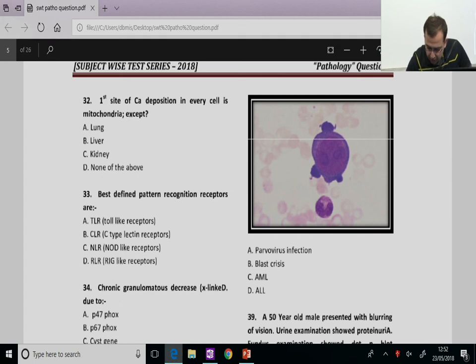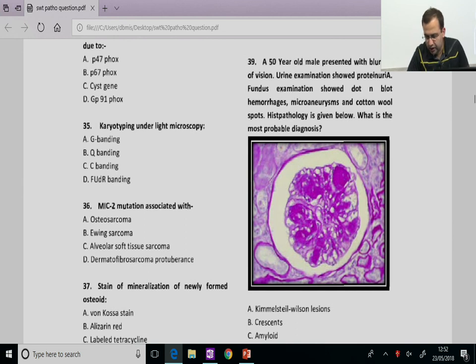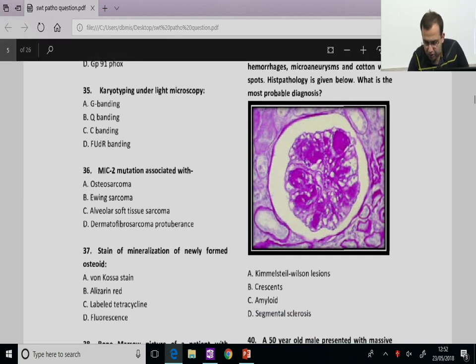First point, let us see what it is. Now, 50 male, forget the written question, have a look at the image. It shows you kidney, with a glomerulus showing numerous nodular lesions. Nodular glomerulosclerosis, that is diabetic nephropathy, Kimmelstiel-Wilson lesions. Look at the other points. Crescent, of course not. Amyloidosis, no, I'll show you what it looks like. So we have made it as diabetes.